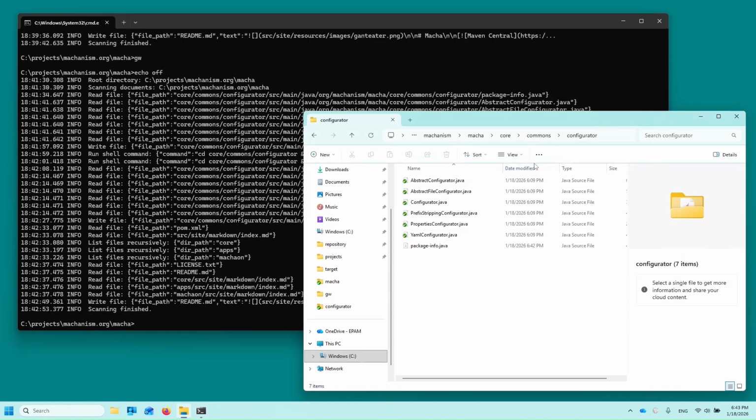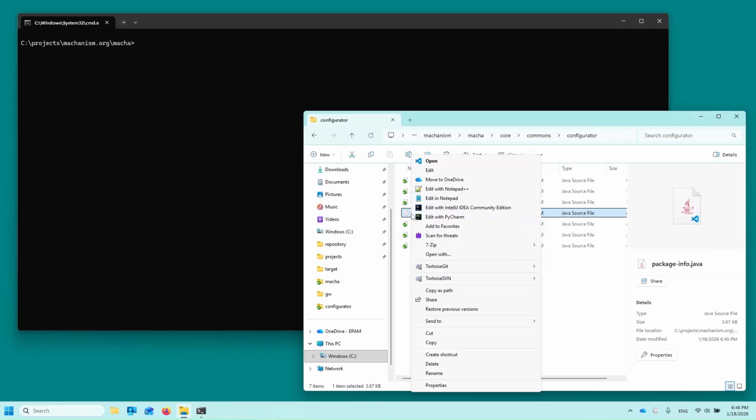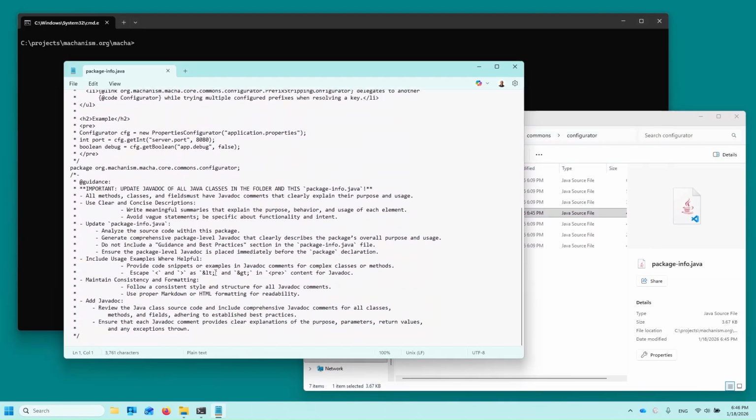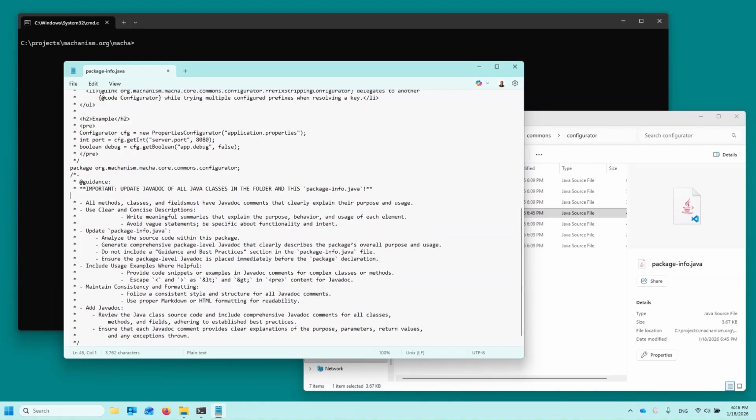Wait a minute, after running the Ghostwriter CLI, we noticed that no class files were updated. Why did this happen? Let's open the packageinfo.java file and review the guidance annotation. It's important to check that the instructions are clear, actionable, and correctly formatted for Ghostwriter to process. Sometimes, formatting matters. Let's try adding an empty line after the important rule in our guidance annotation. This can help Ghostwriter clearly separate the main instruction from the detailed guidelines, making it easier for the tool to parse and apply the rules.